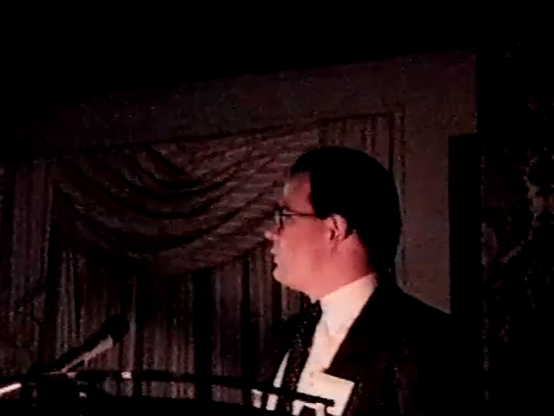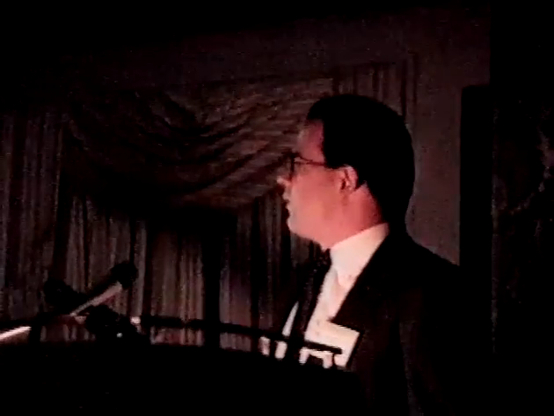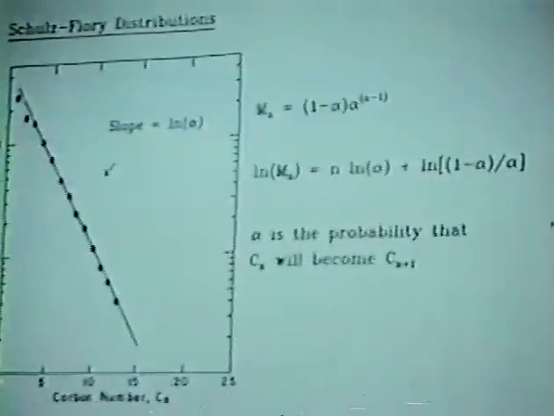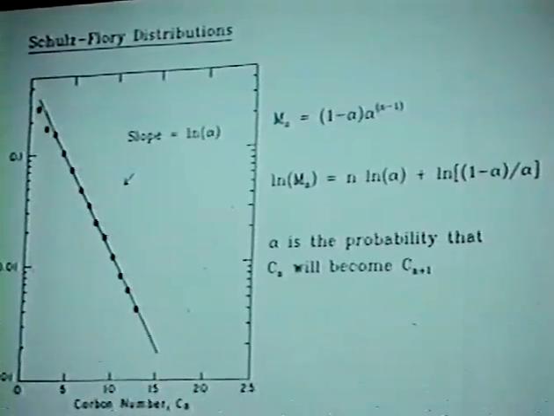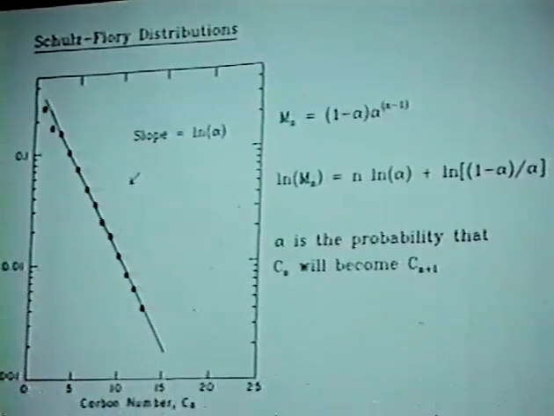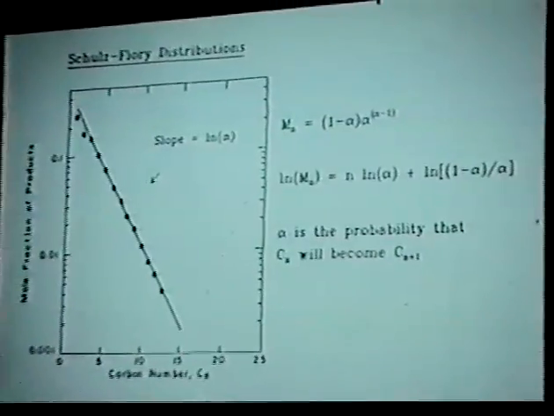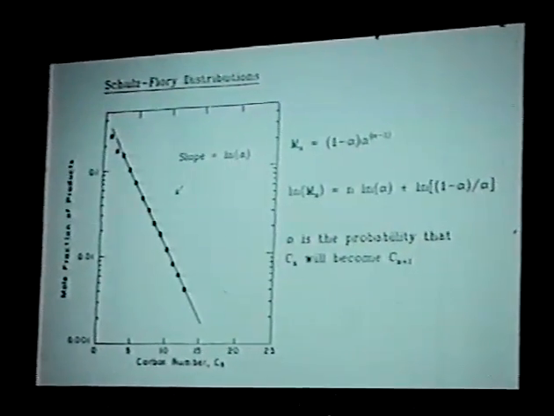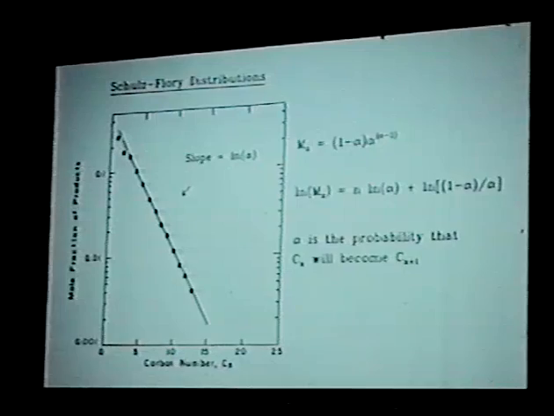For typical cases, we see here that the slope of this plot represents the natural log of alpha, and here alpha is about 0.6, which means it's a 60% chance that the chain will keep growing instead of becoming a product. We get a nice straight line because we take the log of both sides of the equation, plotting the mole fraction on the y-axis as a semi-log plot, and the carbon number on the x-axis. We've gotten to very low mole fractions of products when we get to about carbon number 10, and I stopped the plot there, and that's because we start to see some different behavior.